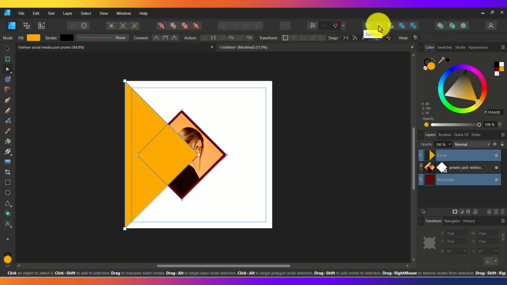Now this is the color. Then again, come here and click this shape here. As you can see, this is a group. Just click until you find this rectangle here. Come here to this rectangle.